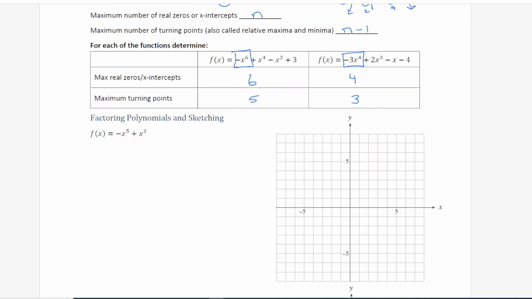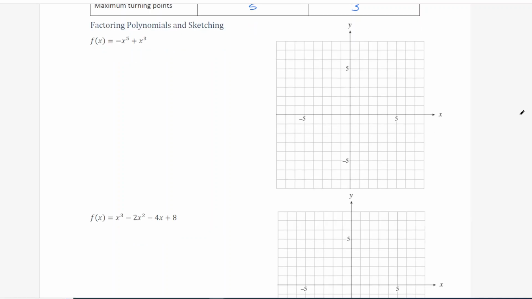All right, now what we're going to do is just get back to sketching. So how are we going to sketch? Well, we're going to sketch these polynomials that aren't in factored form. So our job is going to be factoring them, and then we're going to sketch them either using multiplicities or the interval method, which nobody ever does. So let's start off by factoring.